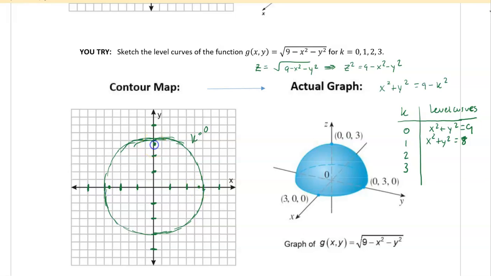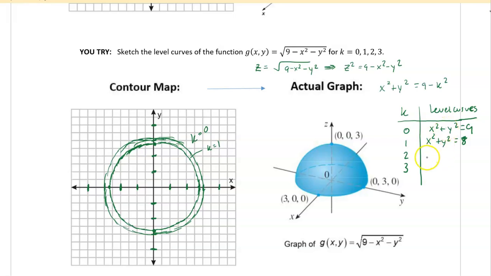I could take out a calculator, be less lazy, and get the actual decimal to get a better approximation for where it is than just guessing, but I think this will do the trick for now in giving us an idea of these being kind of close to each other. So that one right there is k equals 1.